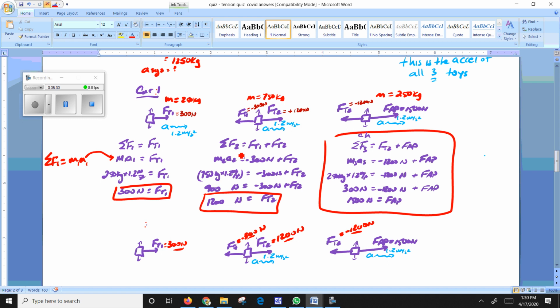Then we've got the second object. The second object, what happens is we got the sum of the forces equal to Ft1 and Ft2 horizontally. Well, what do we know? We already know Ft1. We just figured it out over here. So it's negative 300. I'm going to get my acceleration from, and then we know it already, sorry. And we're going to figure out our net force. So it's the mass of car 2 times the acceleration, so it's 900. But remember, we also have the Ft1. So to bring it over, the tension force here is going to be 1,200 newtons in the second cable. That means that the tension force on this side is going to be the same, but in the opposite direction, so negative 1,200.